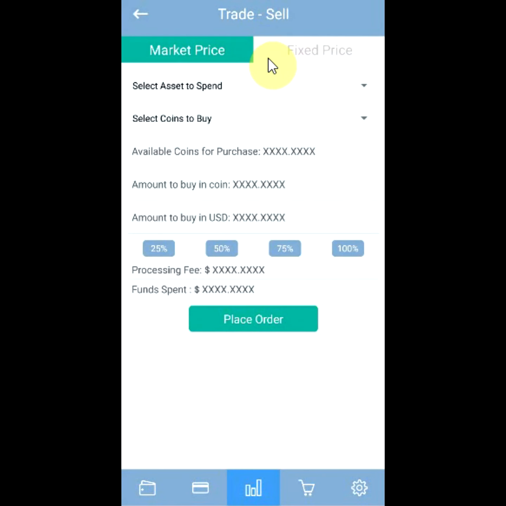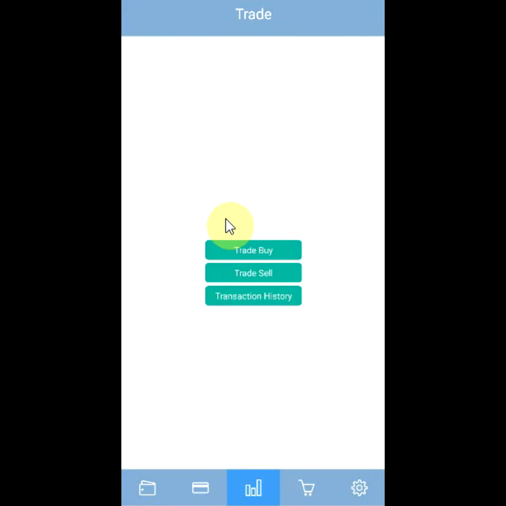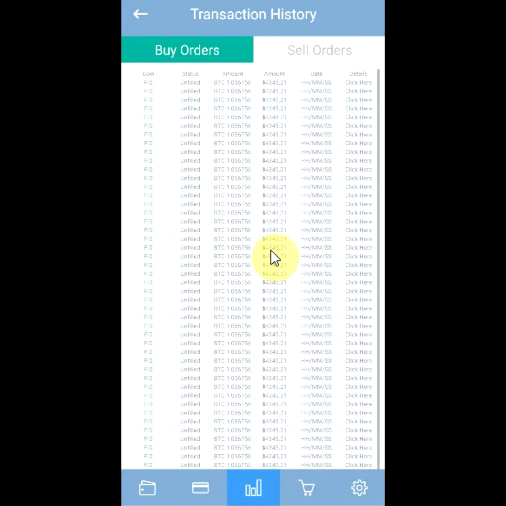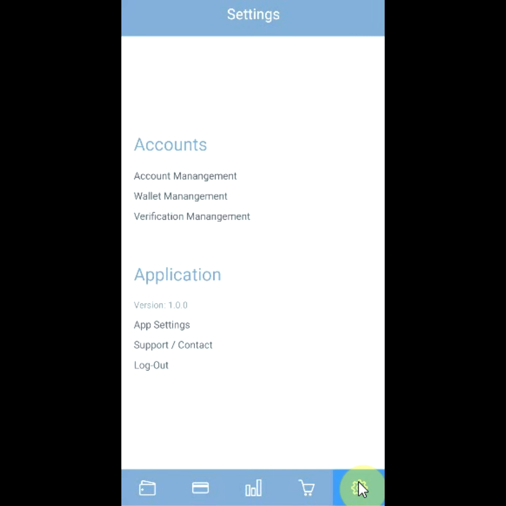So market price, fixed price, same thing. Transaction history. This is further down the road. The fortress hasn't been fully developed yet. So once we do that, we hope to port it over to a mobile version and put it in our app as well.